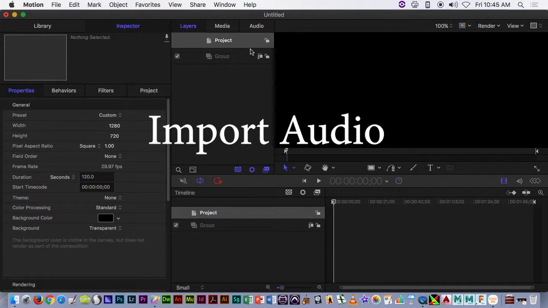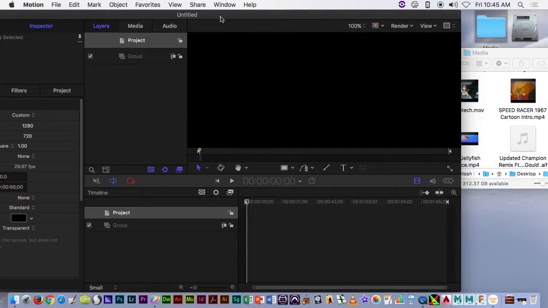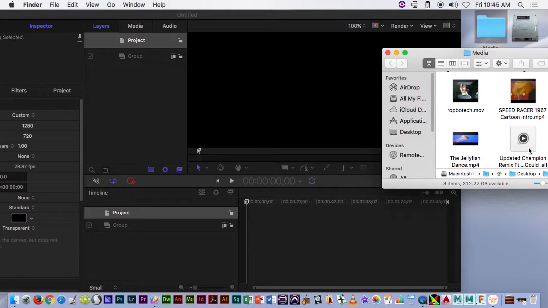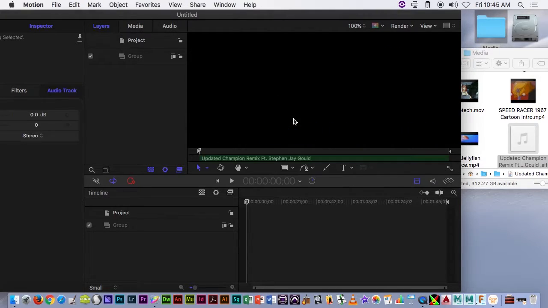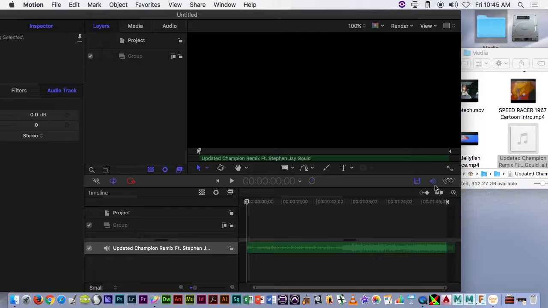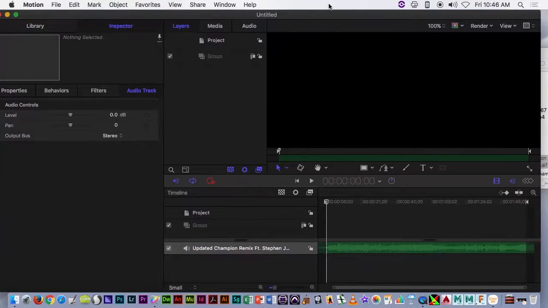We're going to start by importing the audio, so I'm going to just move the window off to the side and find my media and just grab it and throw it into the space. At this point, we're not seeing the audio here, although we do see it here. I'm going to click on this little button icon to make the timeline for the audio visible. And I'm going to scooch the audio that's a little longer than 2 minutes over so that we have something that we're seeing. And move our window back.